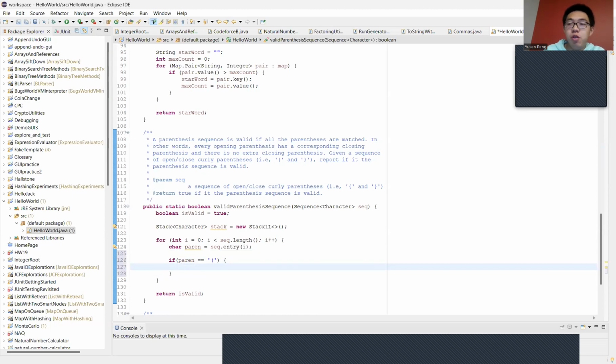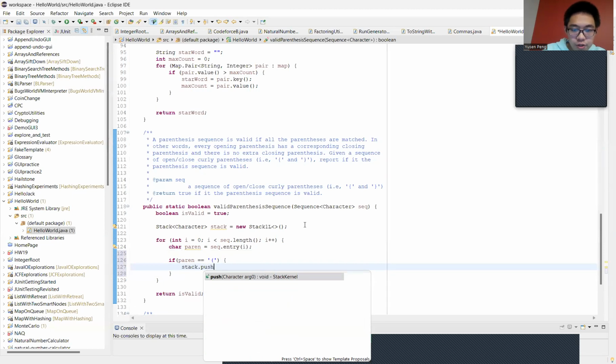We just push the open parenthesis to the stack, which means there is one pair of parentheses that is not currently closed yet.